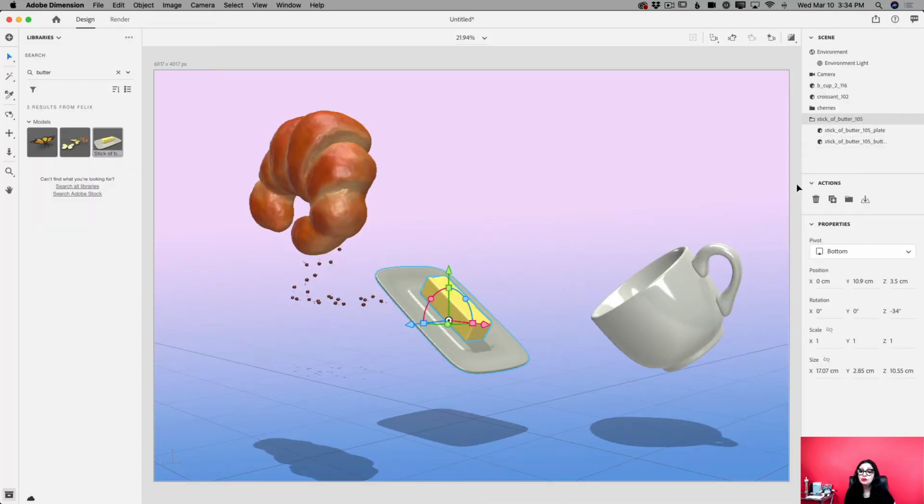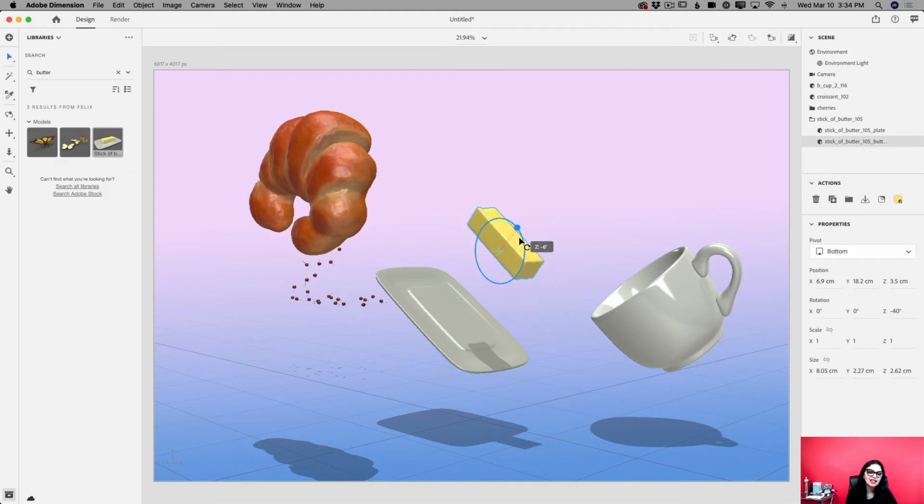I will click on stick of butter and move it a little bit up, and I will rotate it just to add a little bit more movement to my design. Look at this, how awesome is it?